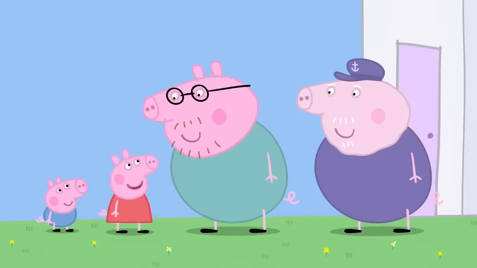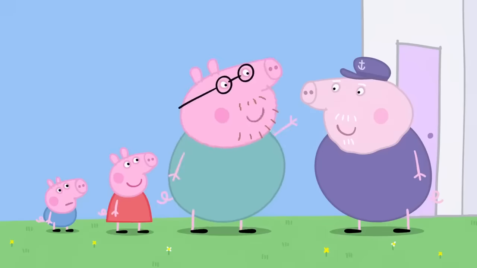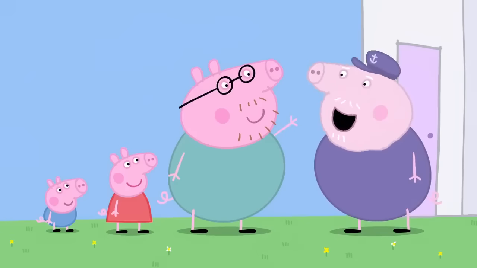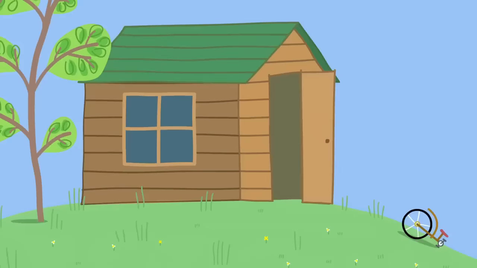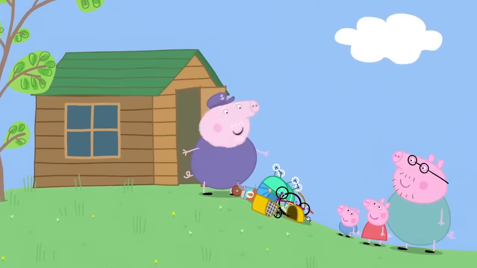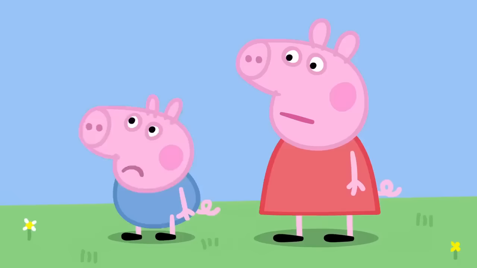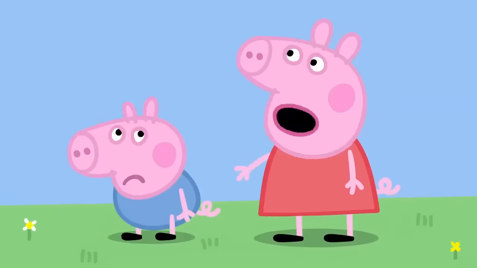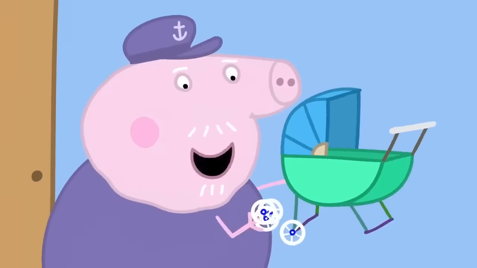Can you really make a racing car, Daddy? No, but Grandpa Pig can. What? Okay. I'll make a racing car for George. This is Grandpa Pig's shed, where he makes things. What have we got here? An old pram. No, George isn't a baby, Grandpa. We only need the pram's wheels, Peppa.